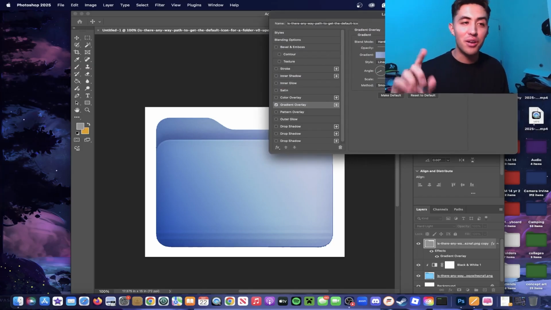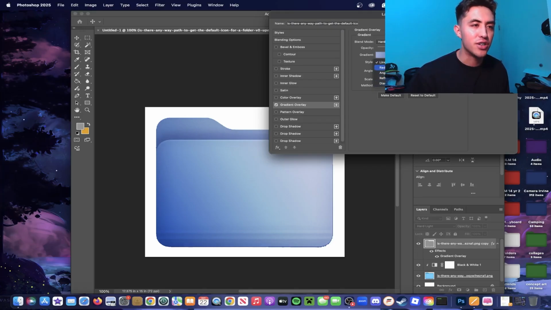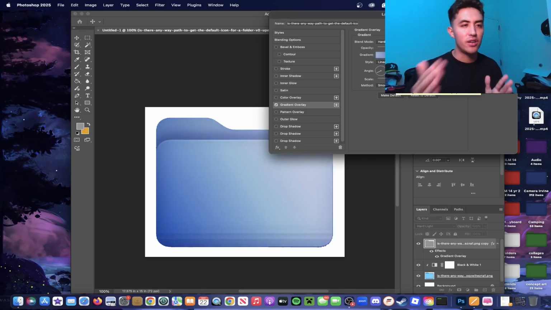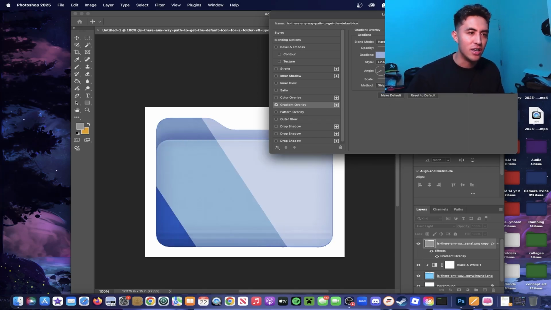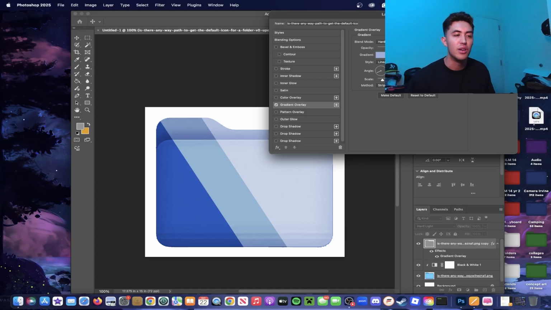But then another thing that you can do is adjust the kind of gradient that we have. So instead of linear, if you go down to, let's say radial, it's gonna put that gradient in the center of the folder. If I wanna keep it linear, but then I want a different kind of gradient, like a separation pattern, I can go down here to stripes, and then I can adjust the scale of my stripes from the gradient and where it comes from. So that makes it really cool to experiment with how sort of artsy you want to be. So I kind of like this.